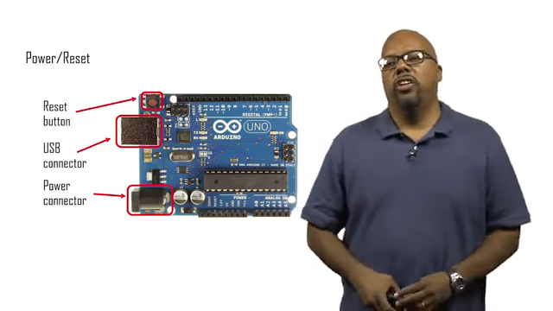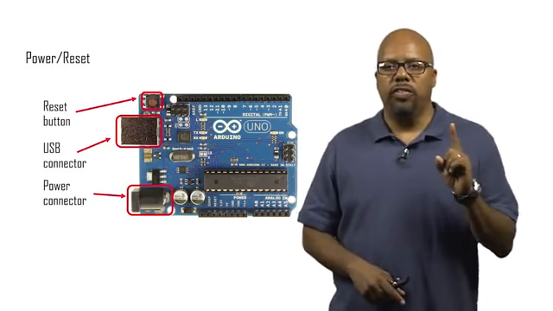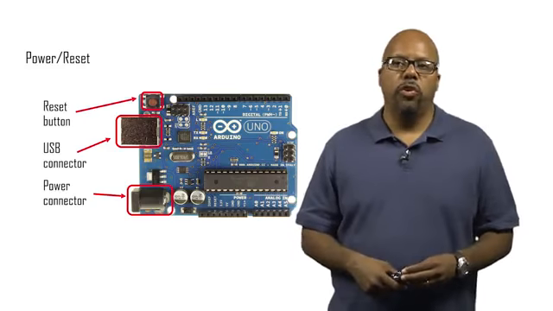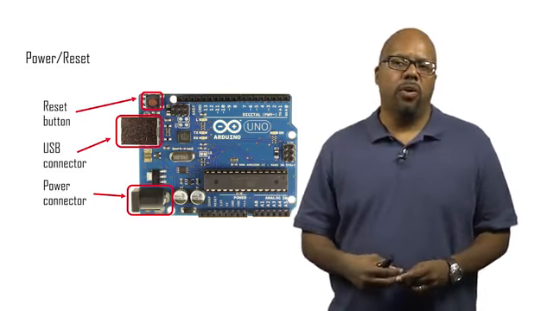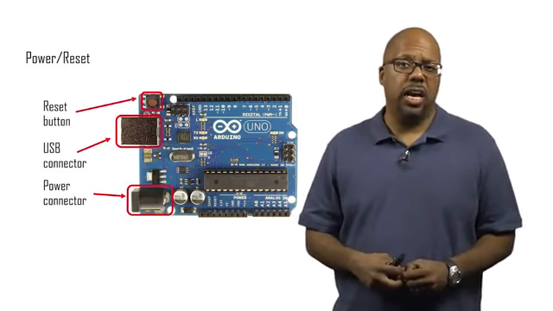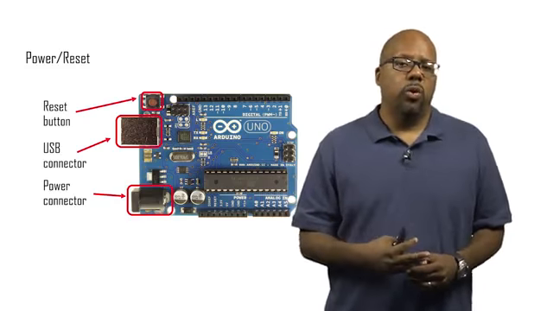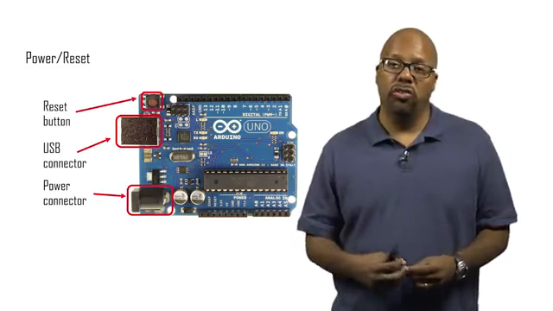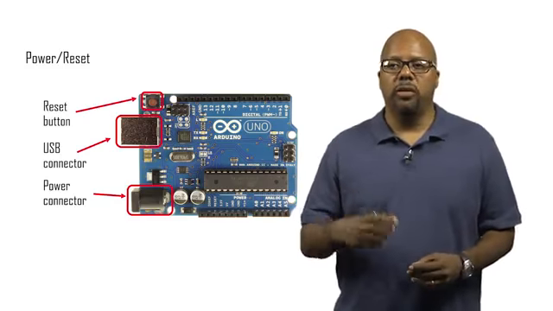So let's start right here looking at the board, the different components on the board. We've got a reset button. That just resets the device. USB connection. Power connection. So the power is an external power. We won't be needing it, I don't think, because USB can also provide power. So unless you're connecting the Arduino to something more heavy duty, like some motors or something like that, the USB power should be sufficient. So we'll end up using USB power.